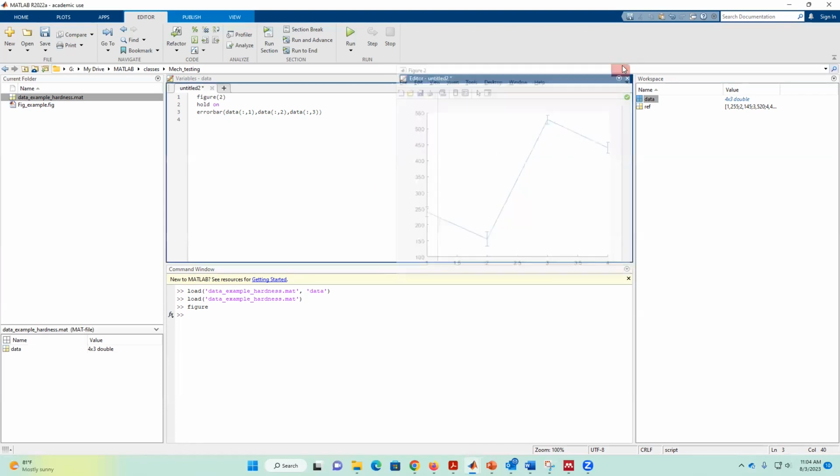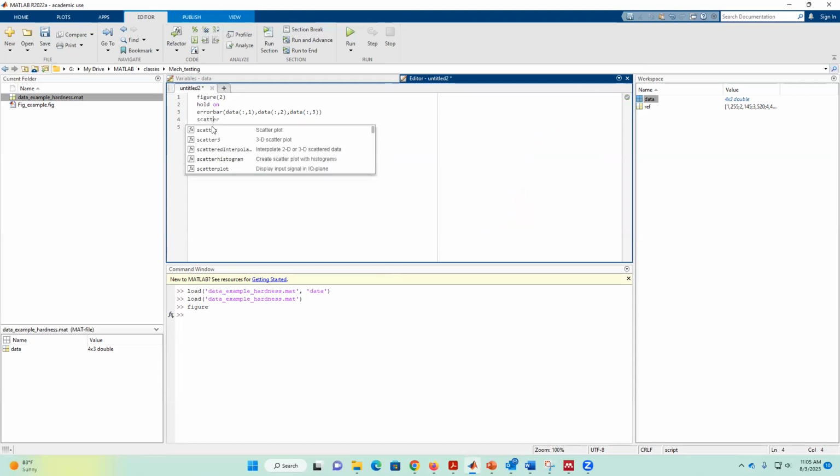So for now, I'm going to close this figure. And in the same figure, that's where I'm putting the hold on, I'm going to plot the reference value. For this case, I'm going to use the other code, which is scatter. Scatter is 2D data, and in this case, I'm going to need X and Y. X is going to be in ref first column, so ref column, comma, 1, which is the first column. So X data, comma, ref second column.